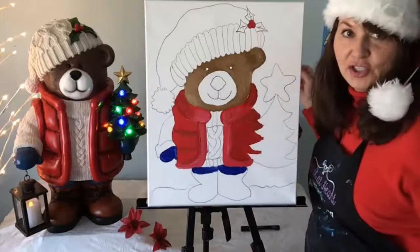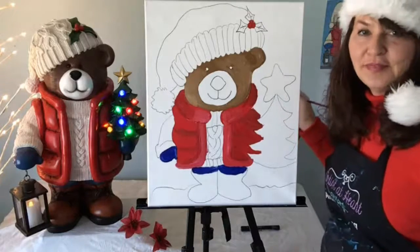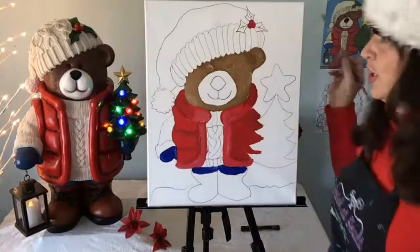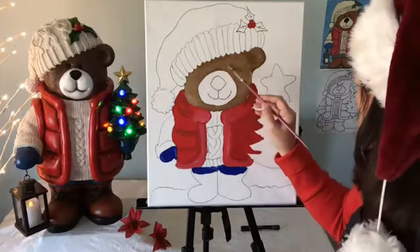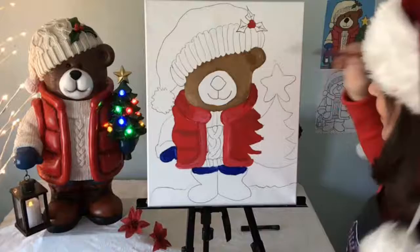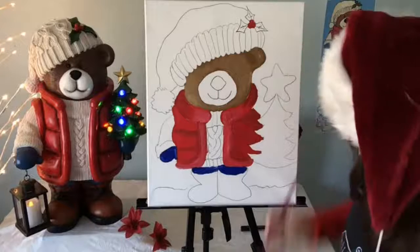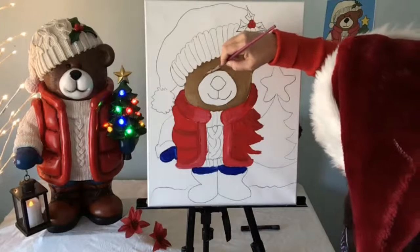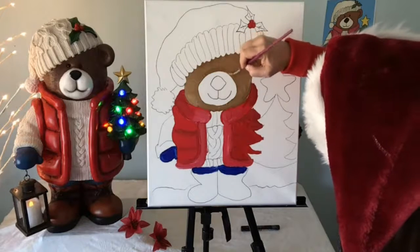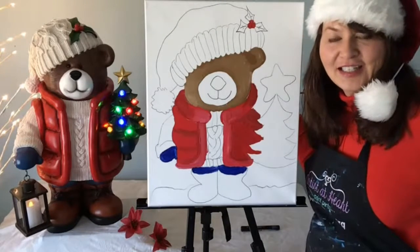I know it's driving me crazy too. I could tell those white eyes, you just wanna fill them in with black. Me too. Actually, you know what I'm going to do? I'm going to do this until I get to the black because it's creepy. It's like these white eyeballs staring at me. But again, it doesn't matter if I painted those in or not because I'm going to use black over them. We don't want Teddy to look scary. We want Teddy to be cute. I'm going to fix this arch up here on his nose. Now it just looks like his hat's covering his eyes, doesn't it?